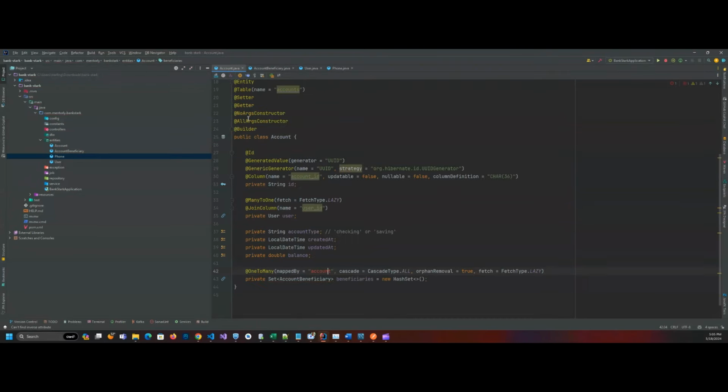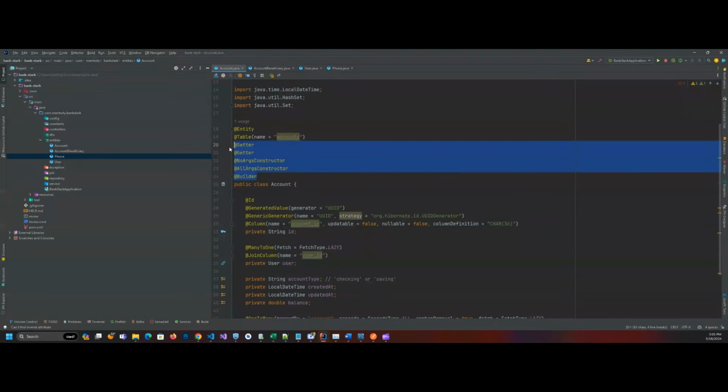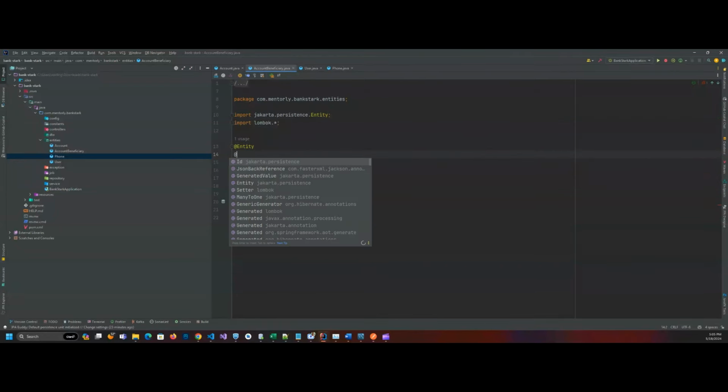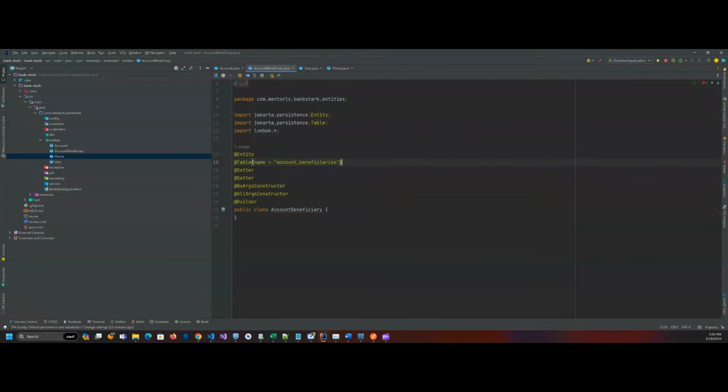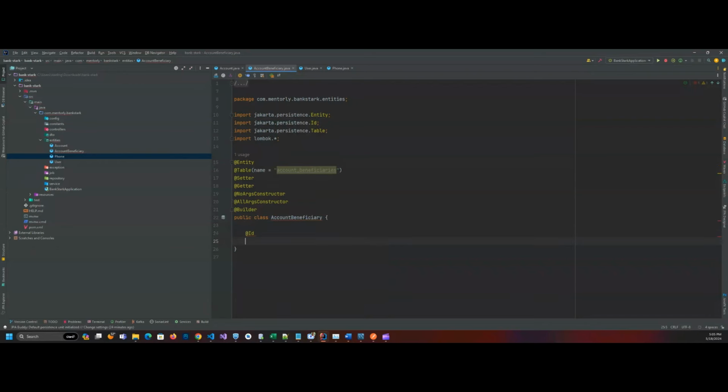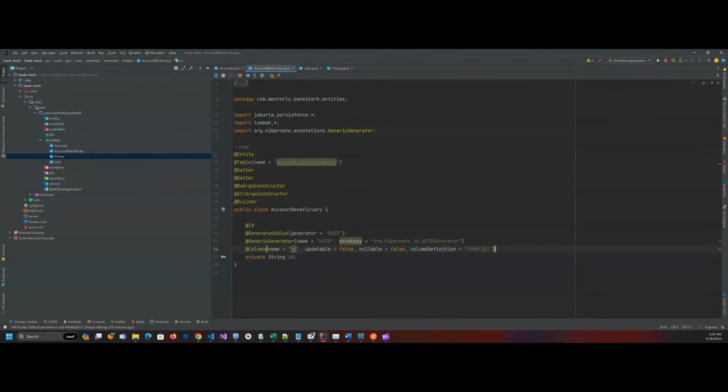To go more quickly, just copy here, but you need to put here the table name, and then your ID. In account beneficiary we have some important information here. For example, we need to put the generator here. Let me copy the generator here.